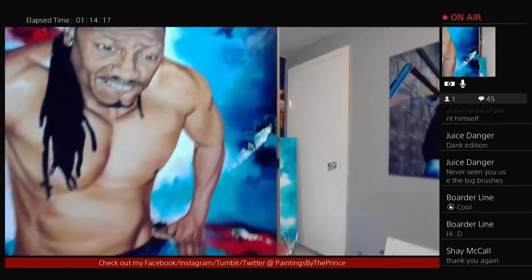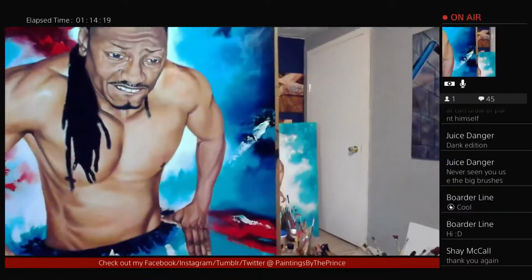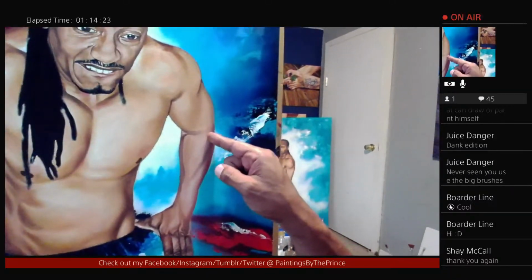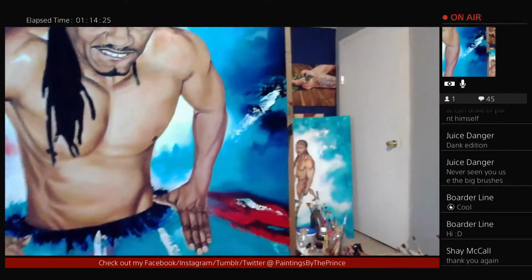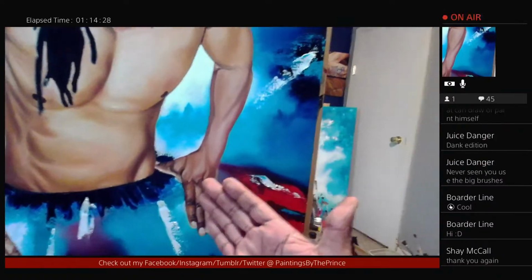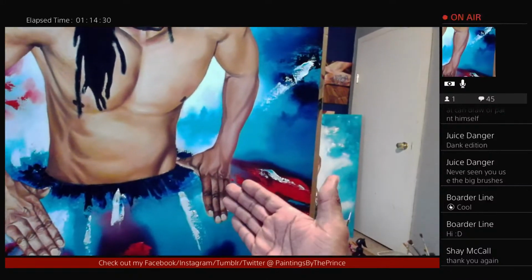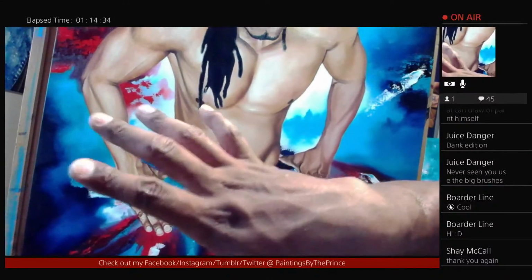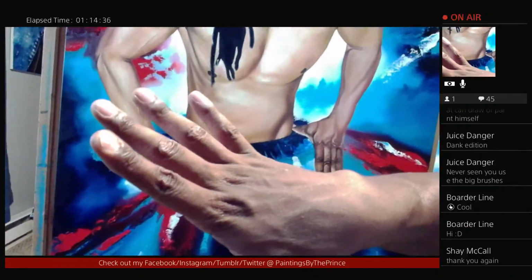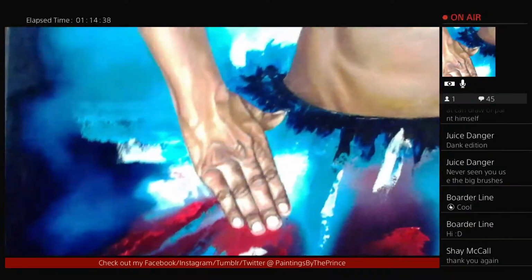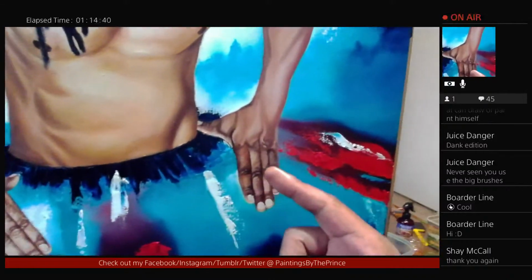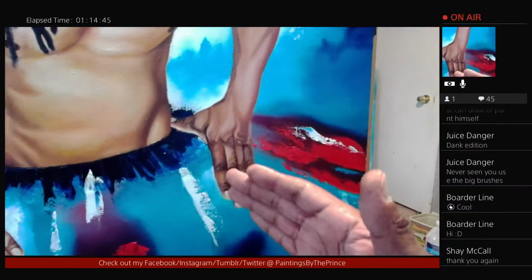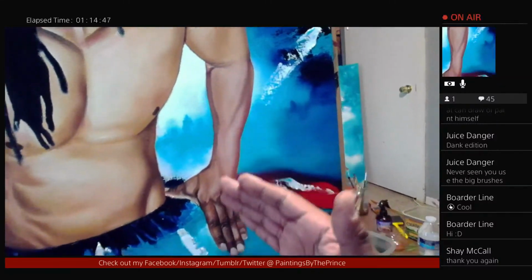And so tomorrow, in my next stream, this will be the portion that I focus on. If I can just get this forearm done, and the hands do take a while, I can probably work on his hand for an hour alone. You know, just trying to get the skin and the knuckles and all the wrinkles. And I got old man hands, so my fingers have a lot of wrinkles and veins and stuff. So I'll just take my time and be patient with myself and just work on this little piece tomorrow.